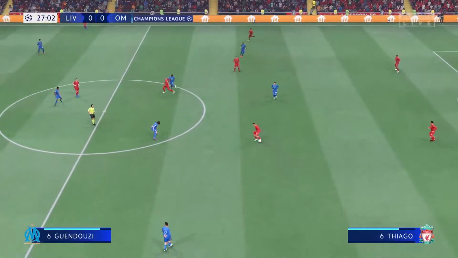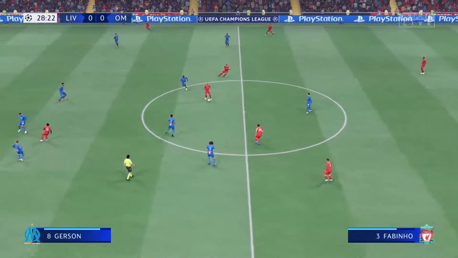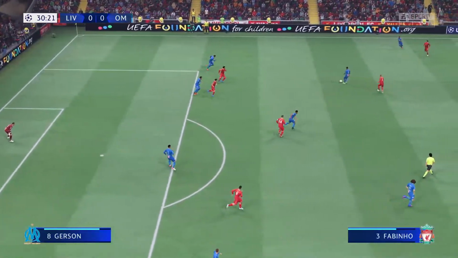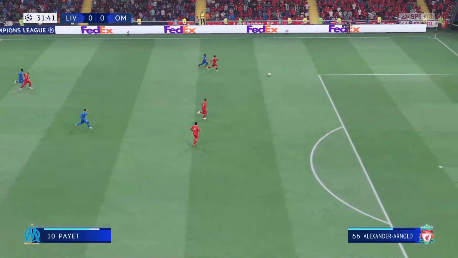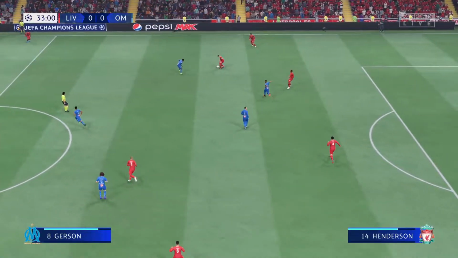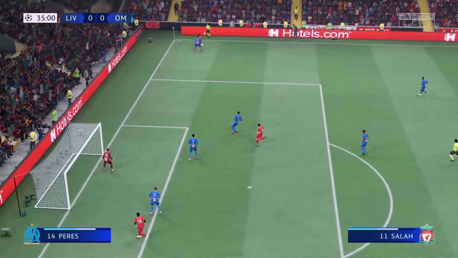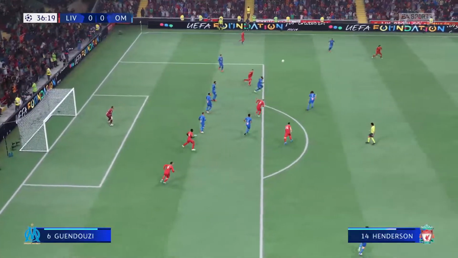Henderson. Diogo Jota. Fabinho. Really sitting deep now. That could be problematic. Jota. And a strong tackle. Payet. Arnold, and a good looking ball. Salah. Alexander Arnold. Fabinho, making sure it didn't get past him.